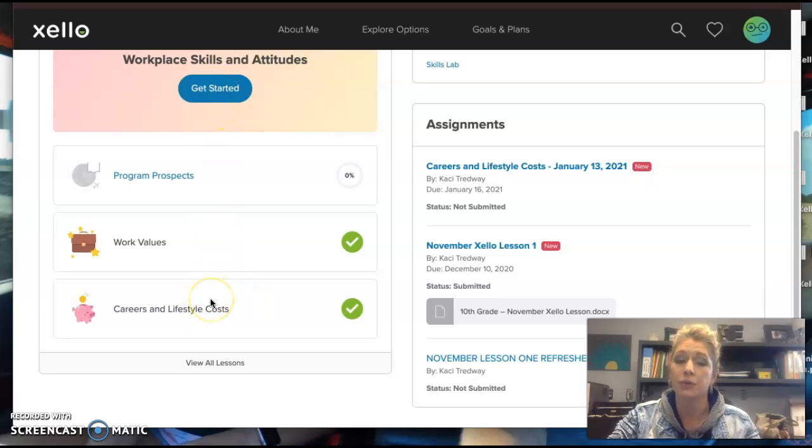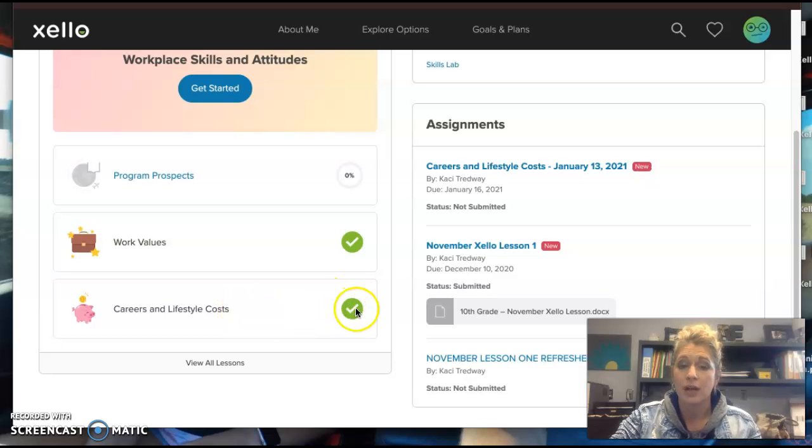It will walk you through and tell you about what it's going to be like for you to have a career and what kind of cost it's going to have you for the lifestyle that you're wanting to live. So it's going to be able to help you determine, do I want this career? Is it going to align with the kind of life I want to live? And those kinds of things. So you're just putting all the things into perspective of how you want to live your life according to the career that you also would like.